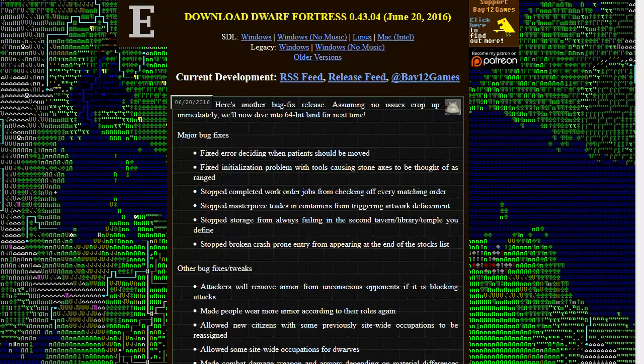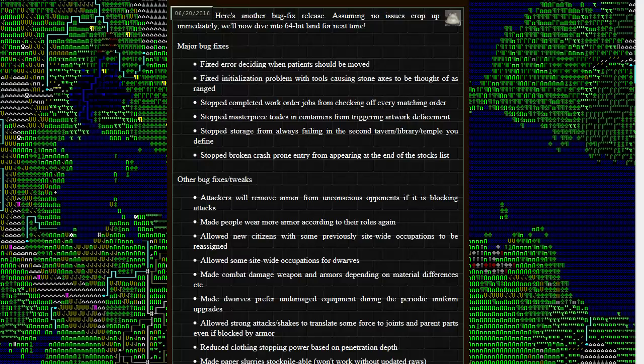Anyway, major fixes are: fixed an error deciding when patients should be moved. I think I saw that a bit in my last fort, but we'll find out. Fixed an initialization problem with tools causing stone axes to be thought of as ranged. I had no stone axes, so I never had that problem. Stop completed work order jobs from checking off every matched order. I definitely experienced that, though I didn't really think of it as a bug at the time, but it makes sense. I definitely wouldn't want that happening as a general rule of thumb.